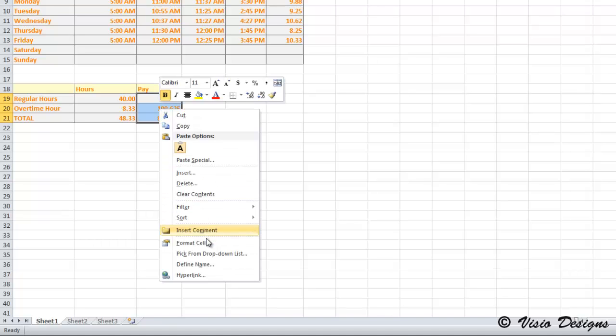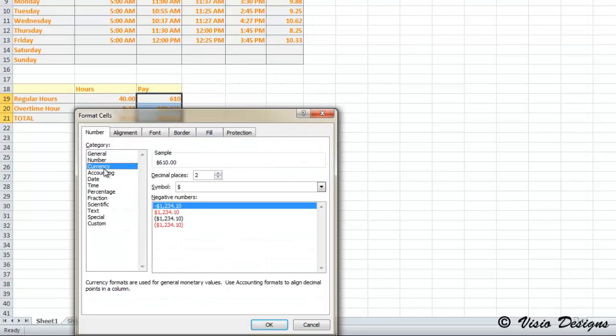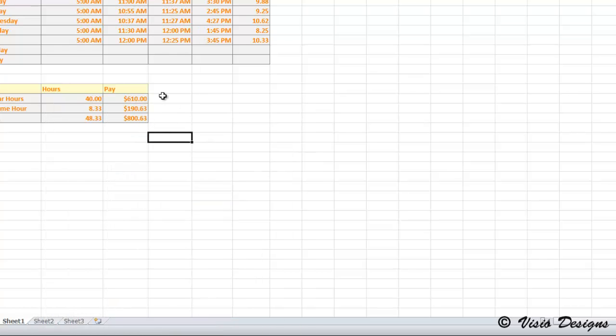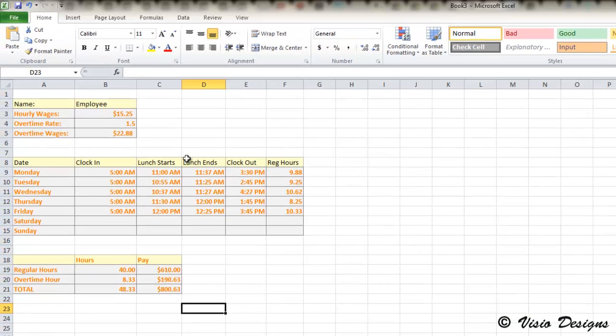I'm going to go ahead and change this to currency so it looks nicer. Right there you have a simple template for creating a timesheet for employees, calculating hours based on clock in, clock out, and eliminating lunches.